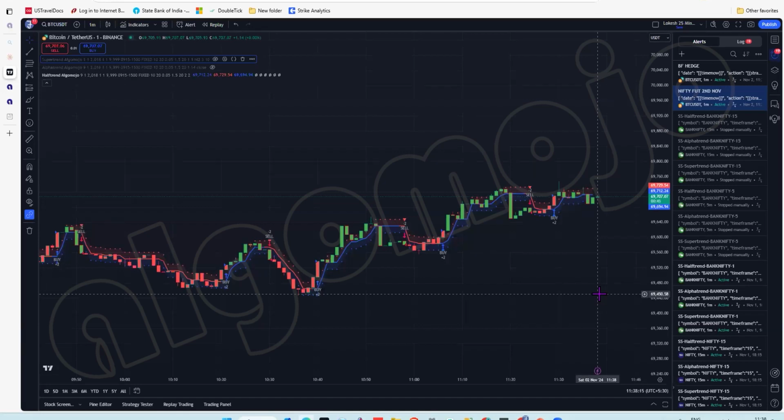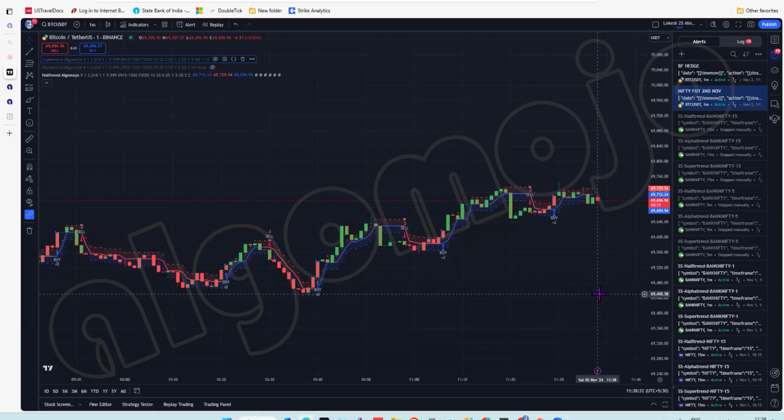So on a touch basis, it cannot trigger an order, either long or short. It can trigger only after the close of the candle. Earlier to that, it will not be able to do it. So that is a limitation. However, the advantage is that there's no repainting, unlike in Amibroker.